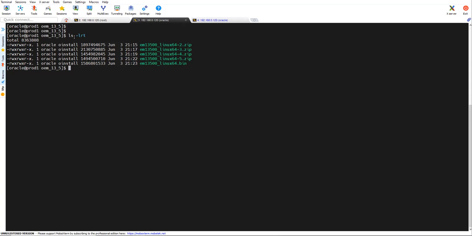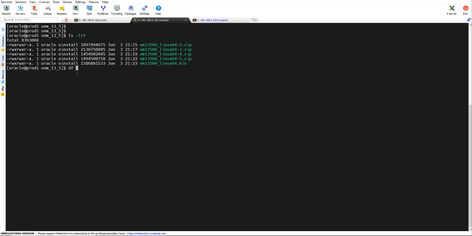Okay, so Oracle Enterprise Manager 13c Release 5, we have already transferred this software. And if you want to download this software, I have provided the link in the description. You can follow the link, and you can download and transfer it to your server. And remember, you have to have the permissions as Oracle user and oinstall as the default groups. Okay, so we have already done these changes, and we have transferred this.